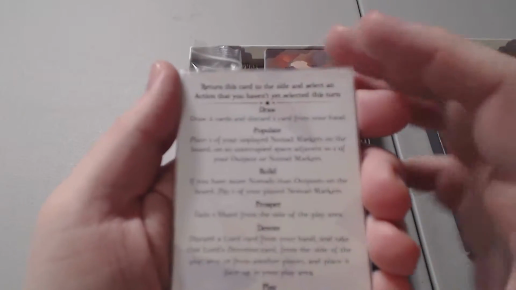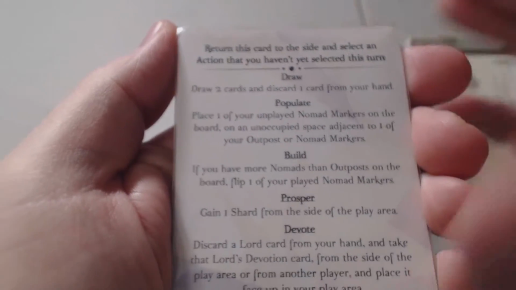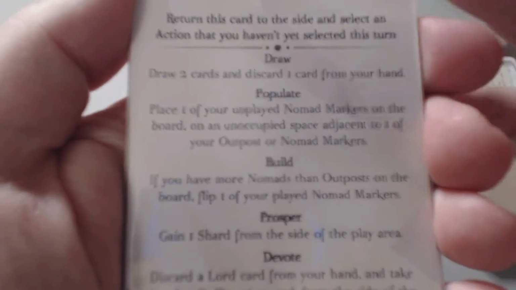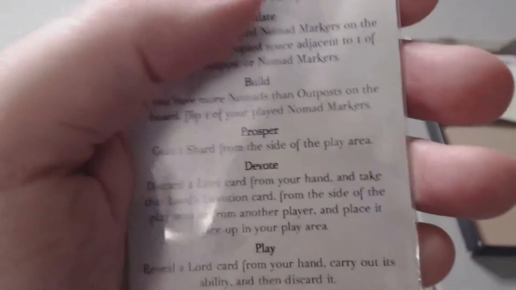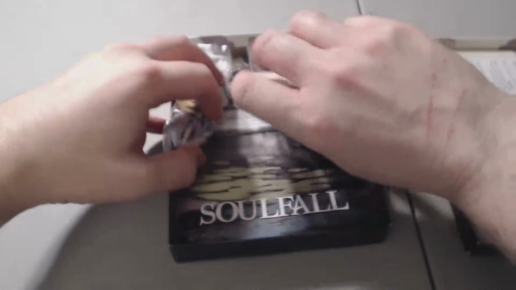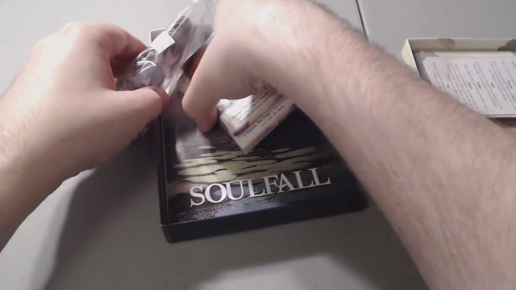And these 3 are action cards, and they'll literally tell you what you can do on your turn. You get 3 actions per turn, so essentially you only pick. All actions have to be different from the other. So you'll pick one, say draw, then you pass the card, and then you'll pick another different action, pass the card, and so on and so forth until you pick your 3 actions. You pass them on to the next player, and they take their turn. And then these are the Lord cards.